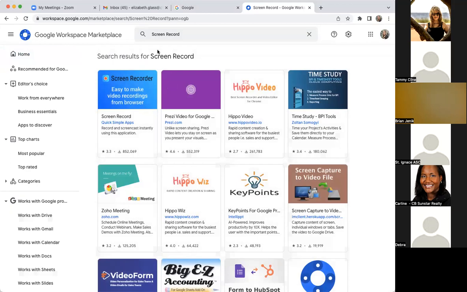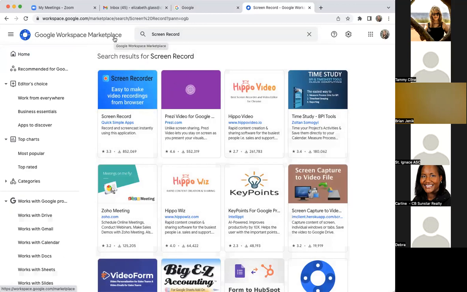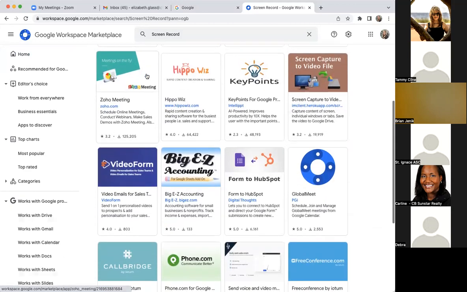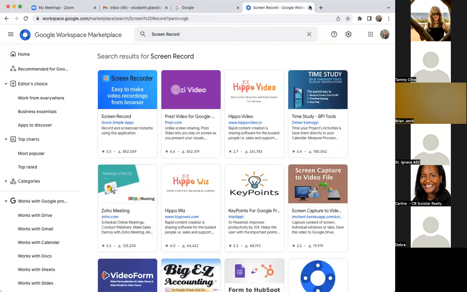So that's an example. If you love digital presentations, we use Prezi on our weekly meetings all the time. But my point to you is that the option might be here. So instead of you going out and paying for Word or Excel or any of these tools, come here first, because you might be able to get it for free and just have it added on to your workspace extension, and then go forward and do what you need to do as well within the system. But it's literally endless what is here. So that's just the benefit of using your Google Suite.